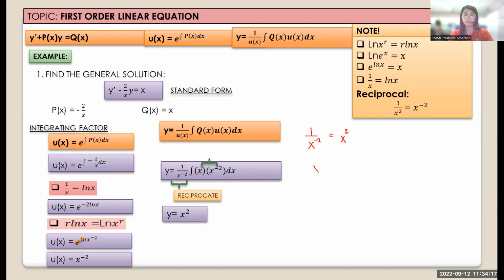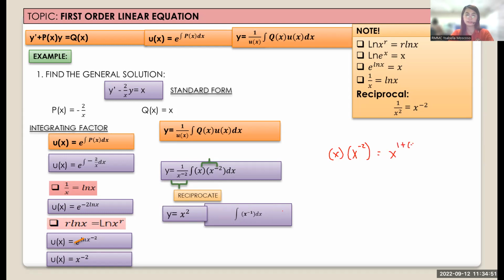So, what if naman you have x raised to 2? Gusto ko siyang i-reciprocate into a fraction form. Ibig sabihin, if the exponent is positive, magiging negative lang yung exponent natin. Okay, I hope you remember that one. Next, you will have multiplied by the antiderivative of x raised to negative 1 of dx. Saan to nanggaling? As I've told you earlier, we need to simplify x times x raised to negative 2. So that is just basically x raised to 1 plus negative 2. Kasi kapag same yung base ng ating variables, ang gagawin natin is i-add lang natin yung exponent. So that is equivalent to x raised to negative 1.